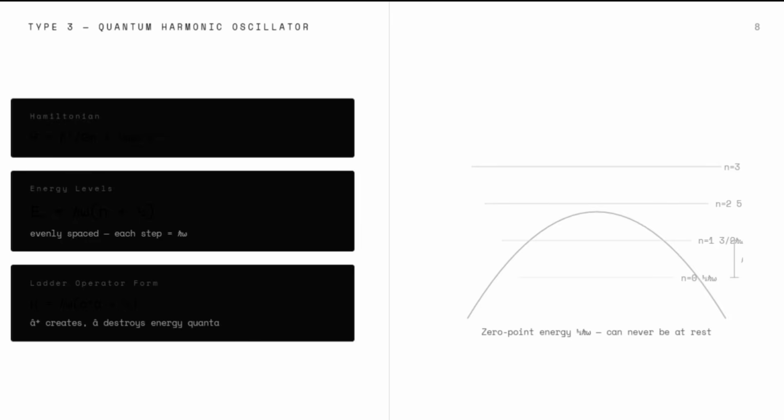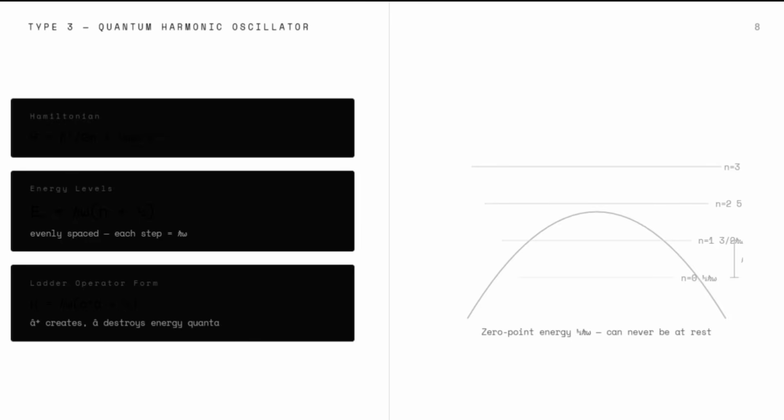Now for the hydrogen atom, it has 3 dimensions. An electron in the electric field of a proton. H hat equals p hat squared over 2m_e minus e squared over 4 pi epsilon 0 r. Kinetic energy of the electron minus the Coulomb attraction between the electron and proton separated by distance r. Solving the eigenvalue equation for this Hamiltonian gives the complete structure of the hydrogen atom.